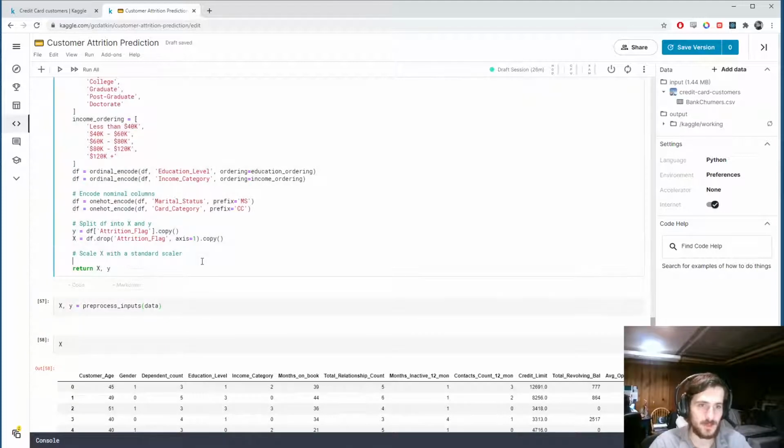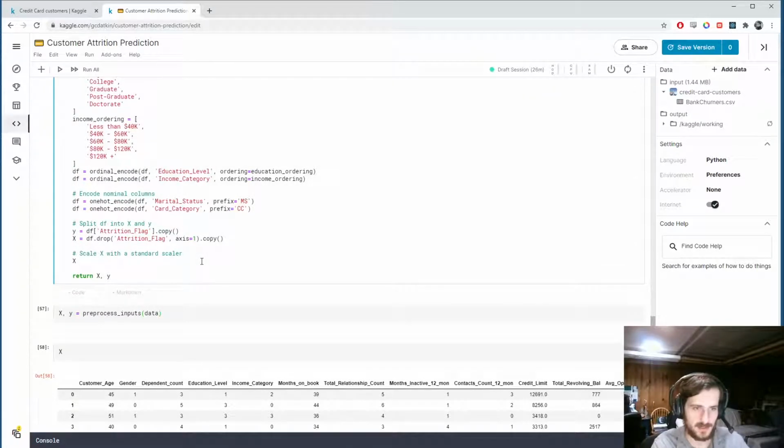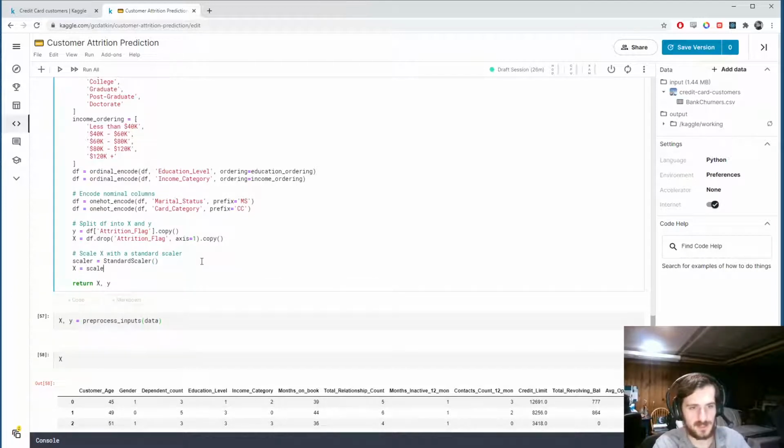So let's say we'll make scalar equals standard scaler. So we're making a new scalar, and then x is going to be scalar.fit_transform x. This will take the scalar, look at x, find how to transform it with fit, and then actually transform it and store it back in x afterwards. I would like to note though that this returns a numpy array instead of a data frame, so I'm going to turn it back into a data frame afterwards and keep the columns the same as they were.